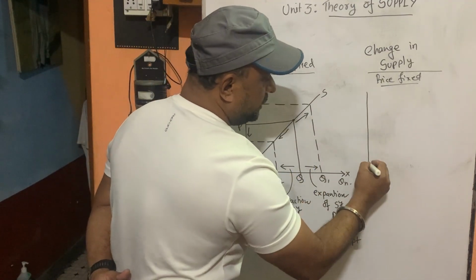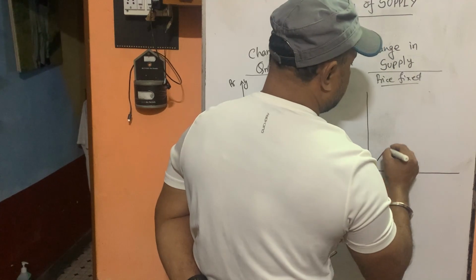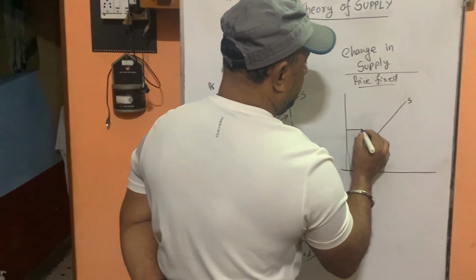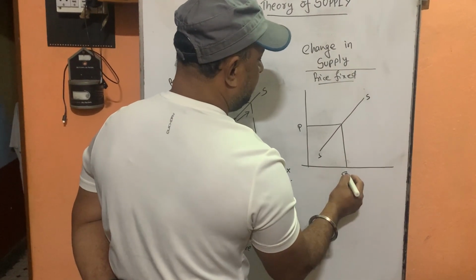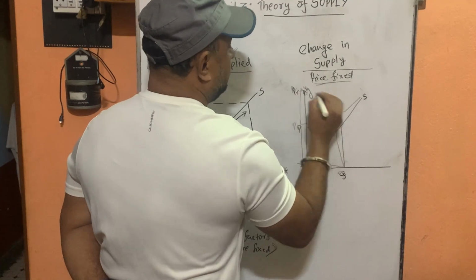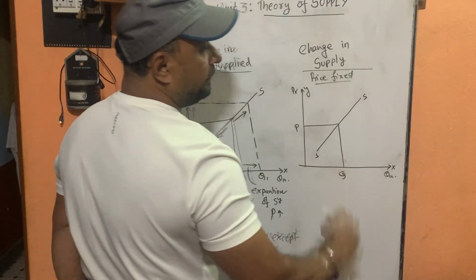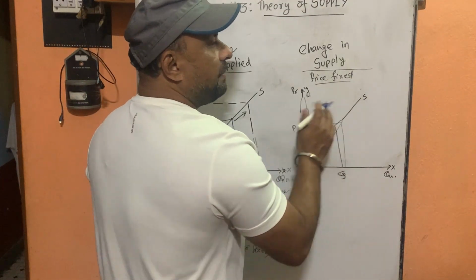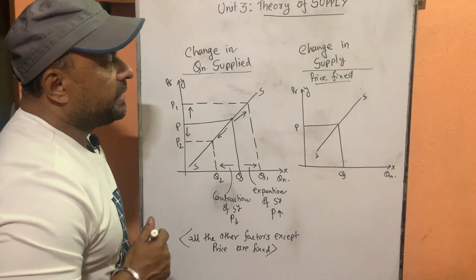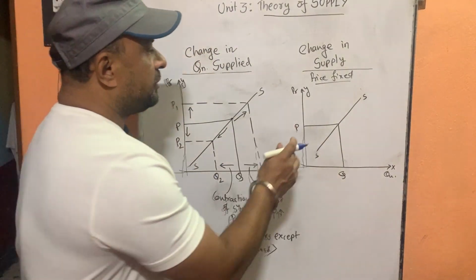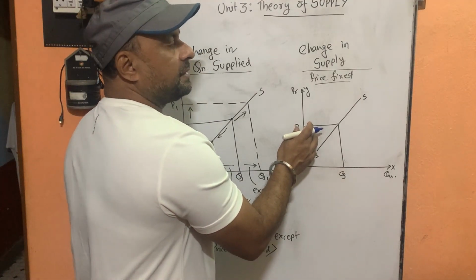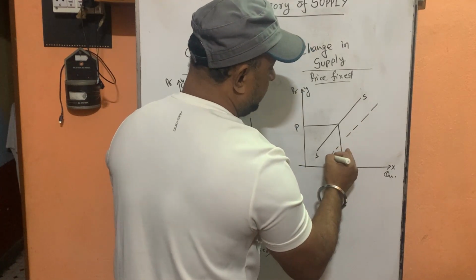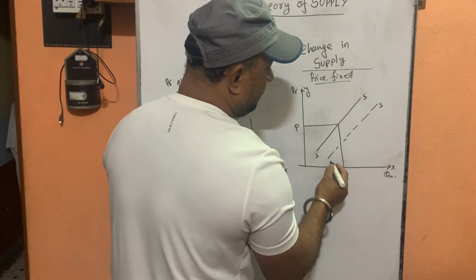Here, due to the change in the other factors, this is the initial supply curve, with initial price and initial quantity. Now if there is expectation of price rise or price fall, or if number of producers increases, then supply will increase without changing the price. Price remains same, supply will increase. At that time the supply curve will shift parallelly towards the right side. The gap must be parallel. This is our new supply curve.